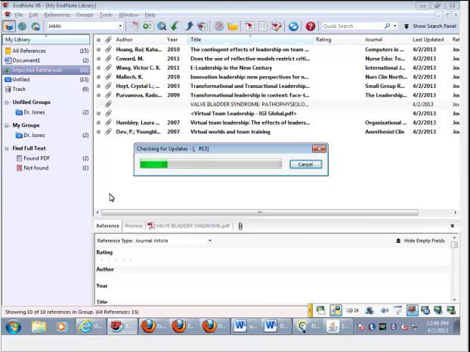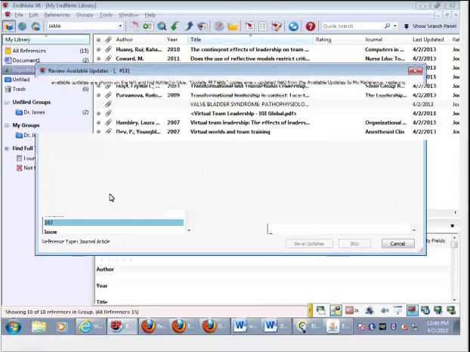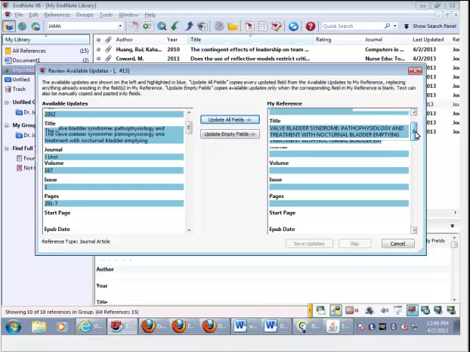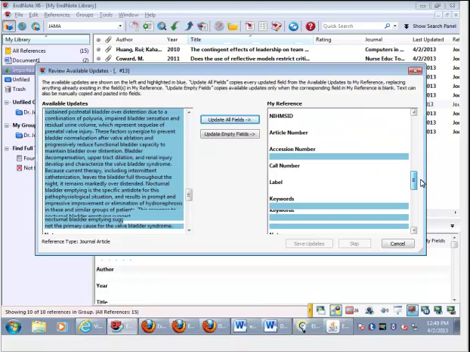What it will do is try to locate this reference online and see if it can find all the information automatically. You can see that it located it online. On the left-hand side box where it says Available Updates, these are the different authors, and I didn't have them in my reference. As you scroll down, you can see the information that it did not automatically upload.